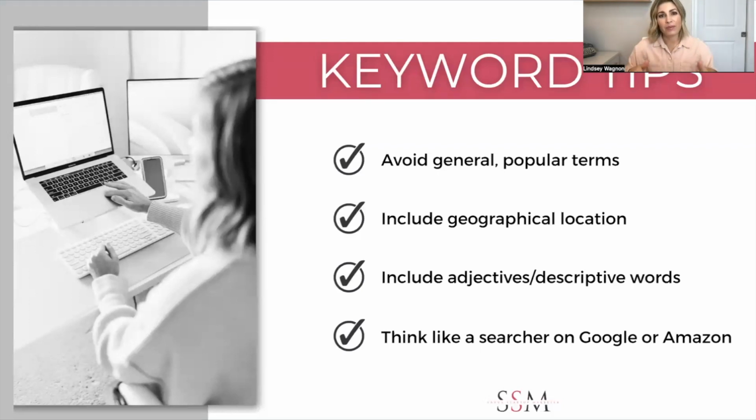Think like a searcher on Google or Amazon. Those are the two platforms I feel like make it pretty obvious and actually help you boil down search terms the best. If you're in doubt, think how you would go search on Amazon for something, especially a product, because then you'll be like, it is definitely different how I find size 8, brown fall boots for my toddler than if I just put in brown boots for a toddler. It changes the search. The more specific you get on Amazon, usually the better your search results are going to be. So think like Amazon searchers if you struggle to find good keywords.